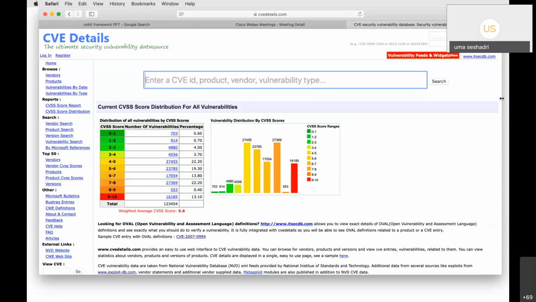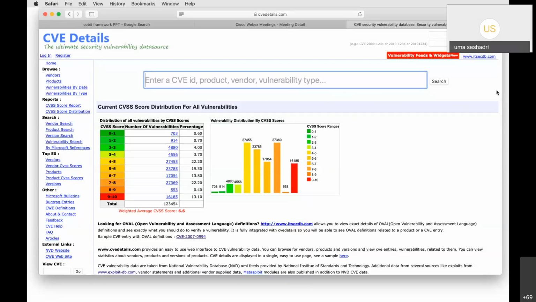So before I go into COBIT, which is the expected topic for the current session, I'll just spend 5 minutes, and I wanted all of you to look into this website. There are many websites available, but you look into this one. Now, what does this talk about? Let me just explain, then you will appreciate.